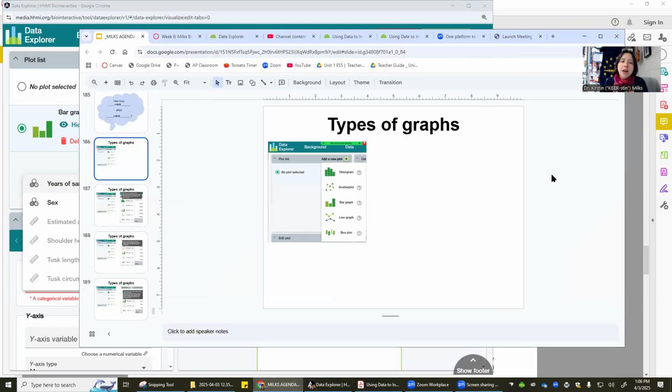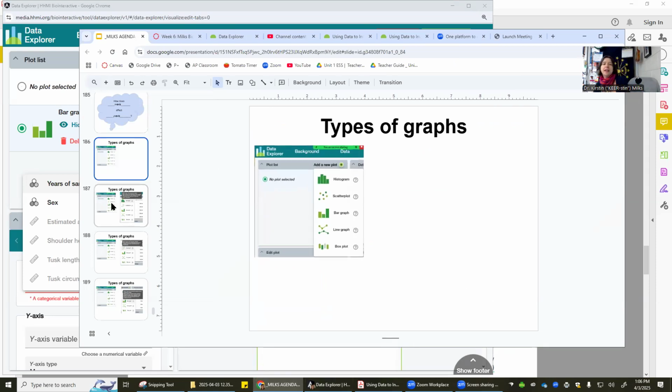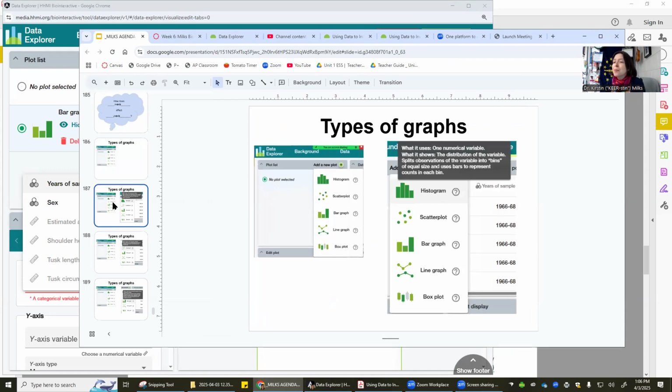Look up, please. So we're able to make several different types of graphs in Data Explorer. Histograms are like the bird data you saw. They show you the spread of data for one particular trait. It's different than seeing the average. You can see the spread of the data like you did for bird beaks on the gizmo.